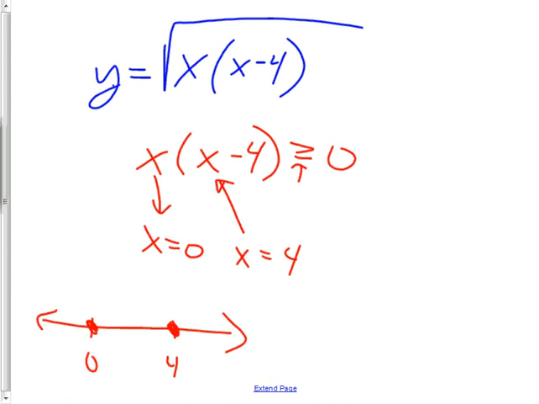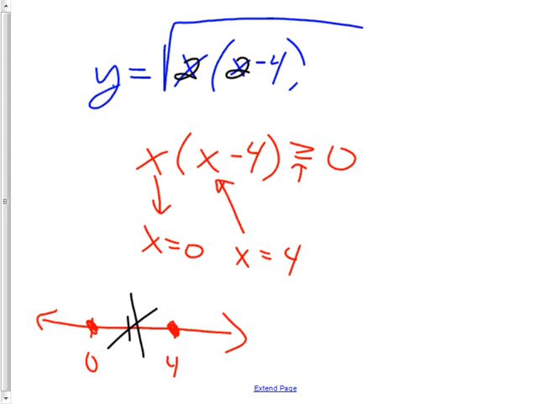Okay, so I hope you had a chance to test something like, let's say, 2. Okay? If I stick in a 2, it goes here and here, and will my answer end up being negative underneath there? Yeah, it will, because it'll be 2 times negative 2, and that'll be negative 4. And if I have a negative 4 underneath the root, that's going to be a bad thing. So, didn't work.